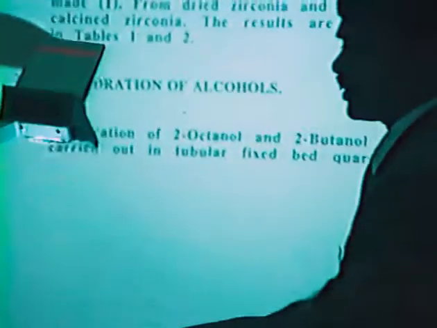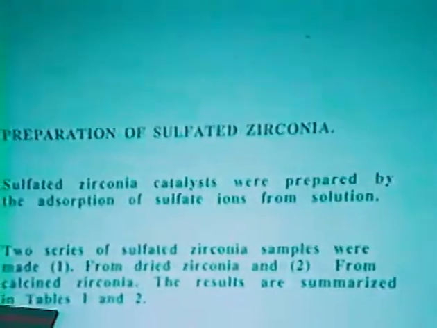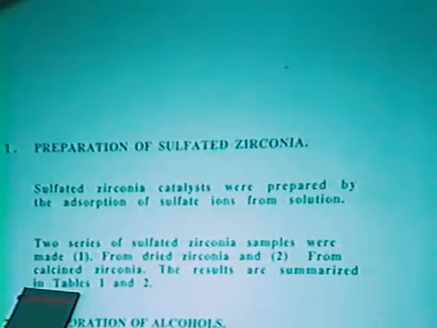We start with the preparation of sulfated zirconia. We prepared the sulfated zirconia from zirconium dioxide gels. The starting material zirconia is prepared from different precursor starting materials, zirconium oxynitrate, zirconium tetrachloride, or zirconium sulfate, by precipitation with ammonium hydroxide at different pH values. In this series, the zirconia is prepared from zirconium oxynitrate by precipitation with ammonia at pH 10.5, and the resulting zirconium dioxide is calcined at 400 degrees, and one is dried. These two starting zirconium oxide gels are used for the adsorption of sulfate.